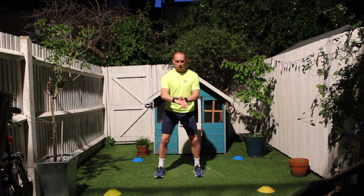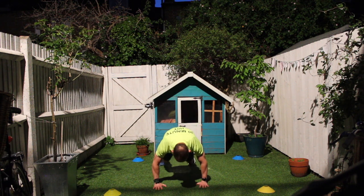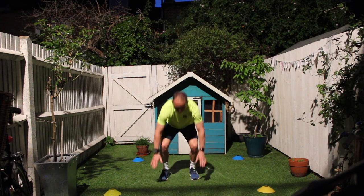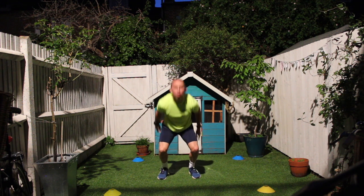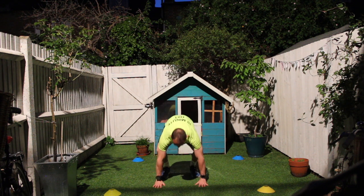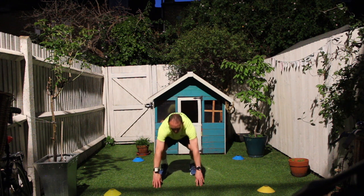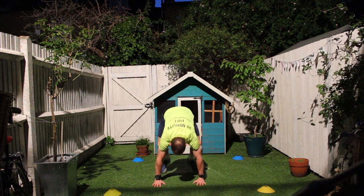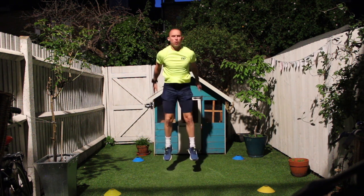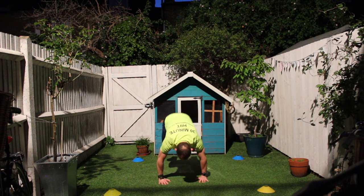Okay, 3, 2, 1, burpees first and go. So hands down, legs back, legs in, jump up. Big jump. So ideally you'd get your heel flat and drive using your glutes. My back isn't allowing that tonight, so I'm just going to go onto my tiptoes and lift. We've got hill climbers after this one. So 5 seconds.